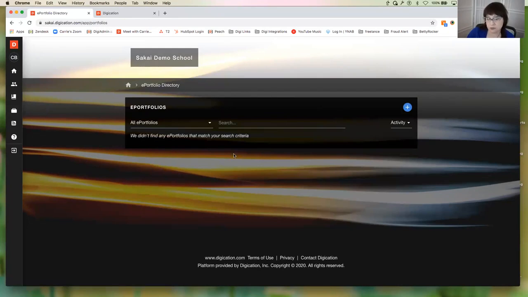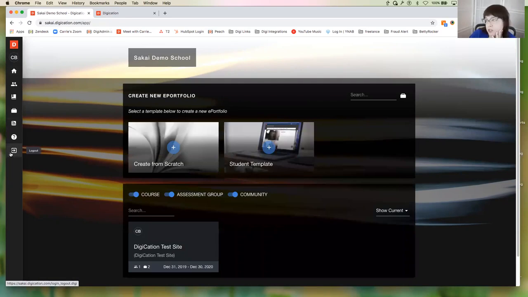There isn't one in this particular system with ePortfolios populated, but students or you can choose to create an ePortfolio that isn't fully public, where anyone can see the URL, but make it visible in this directory. That can be useful if students want to share their work in a smaller group, but not with the whole wide world. Those are the main important things on this sidebar. You'll notice that the sidebar changes depending on where we are. It is a context-specific menu, so we'll see a few more options when we hop into an ePortfolio. But for now, let's start by just creating an ePortfolio. To do that, I'm going to click on this thumbnail.